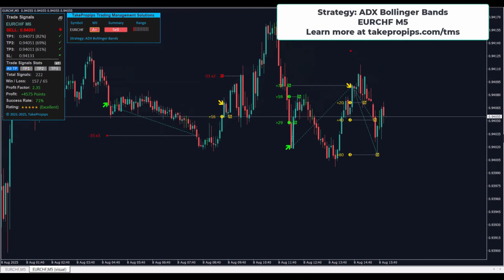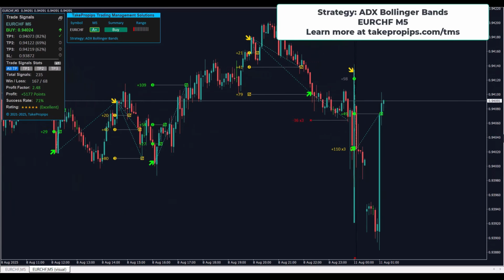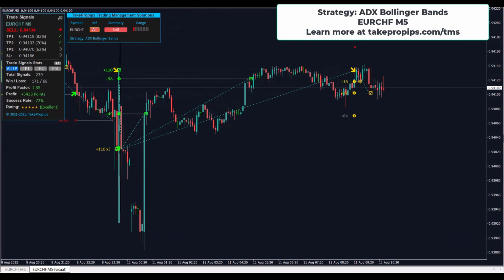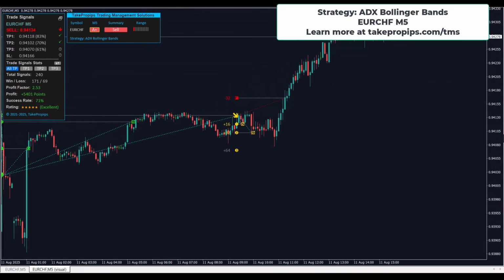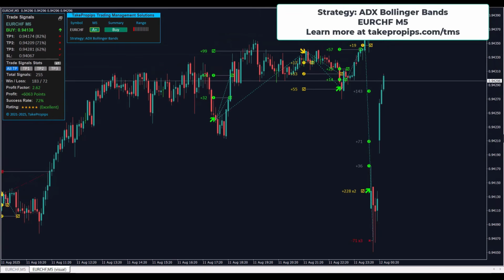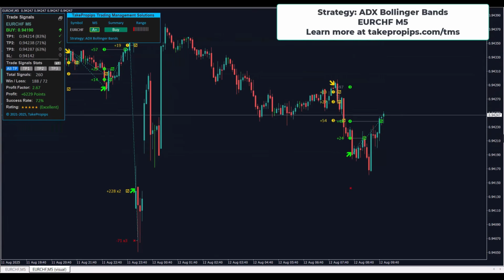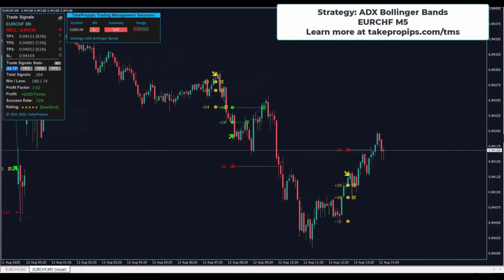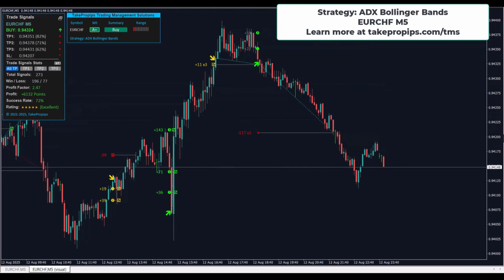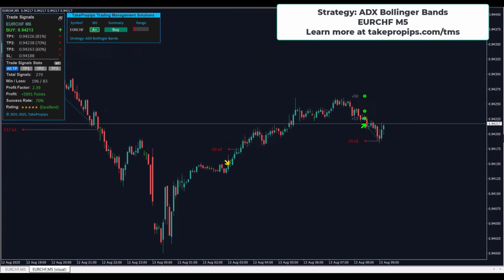The take profit is also dynamic and adapts to the market. One method uses the average true range, or ATR, which measures how much the market has been moving recently. By using an ATR multiplier, the profit target automatically adjusts to the current volatility so that targets are realistic and aligned with actual market movement. Traders who prefer more predictable outcomes can also choose to use a fixed risk to reward ratio or manual points. But the ATR-based approach often produces more balanced, risk-adjusted targets because it adapts to the current environment instead of forcing the market into a rigid pip-based structure.